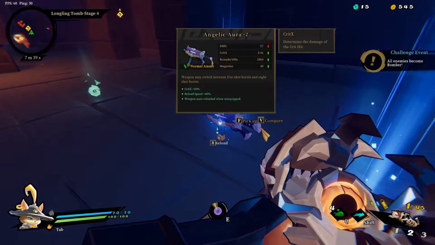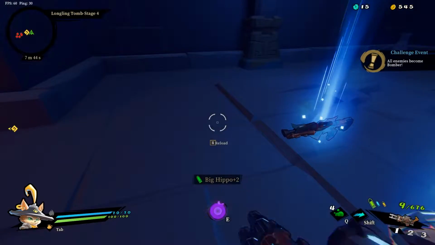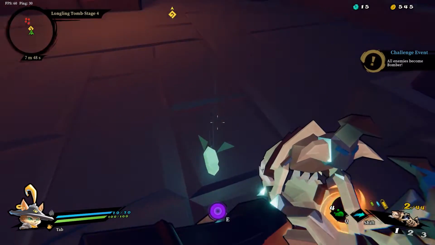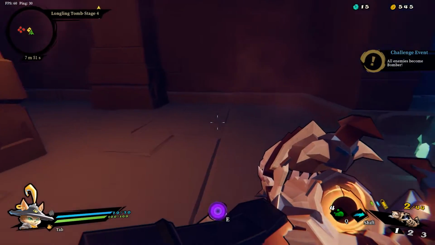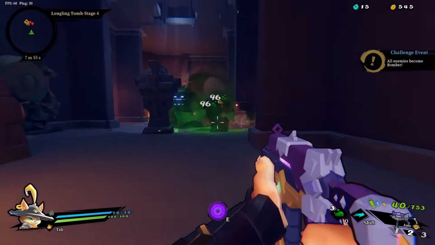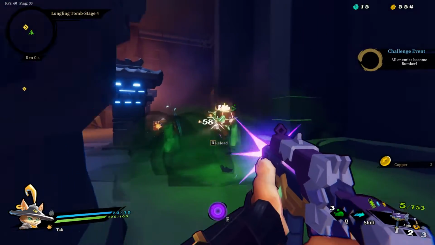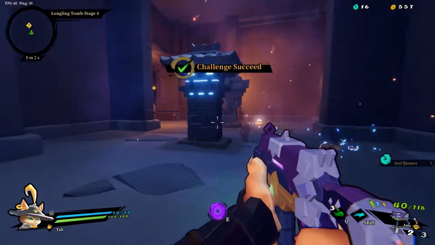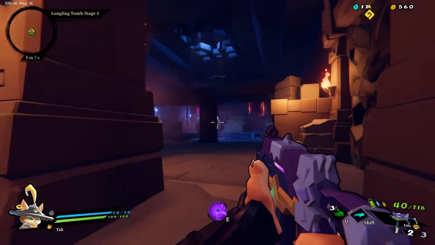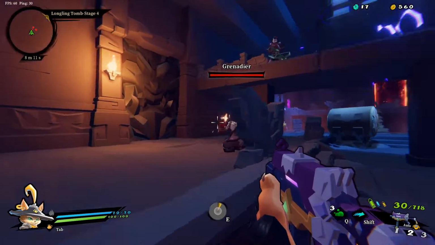This weapon looks very cool. I will use this one. You see, it kind of looks like a dragon bomb here. Oh, this little guy. Challenge succeed. I think we are almost at the final stage.